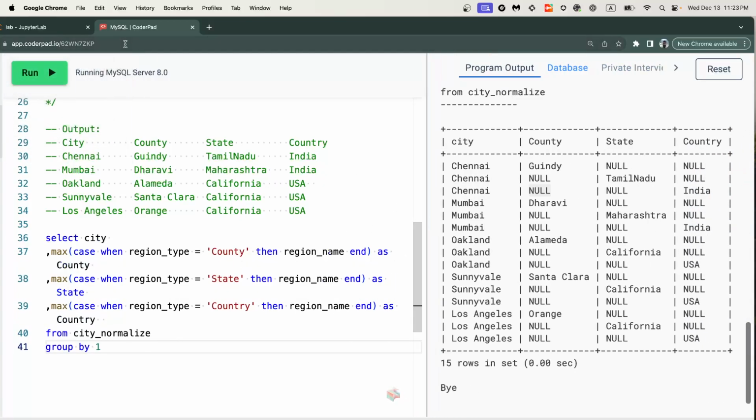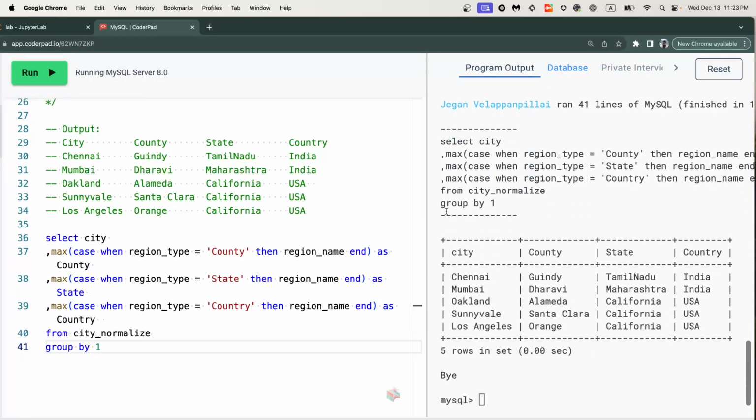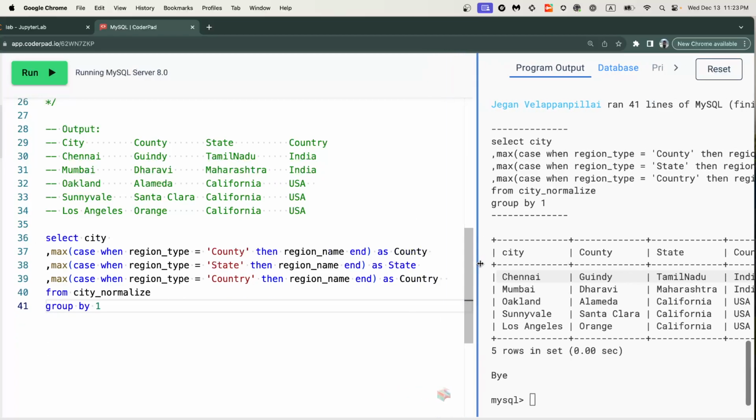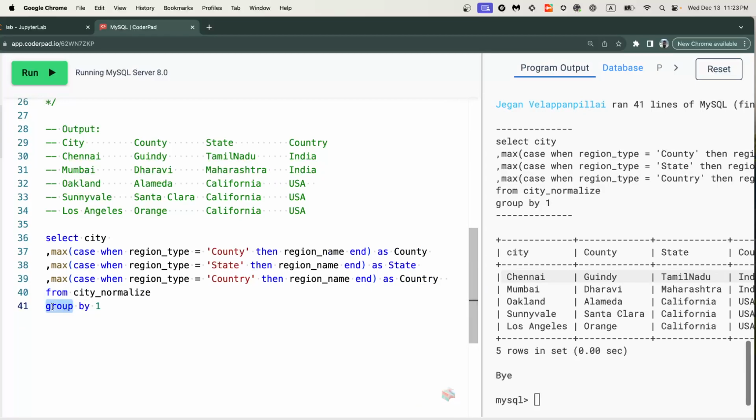Now we just run it, and if you see, it gets the city and the state and country in a single row, right? So basic thing, just have a proper case statement, and then you have to know how to use aggregate. When you use aggregate, you have to go for the group by, right? This is a simple example just to make sure you know this.